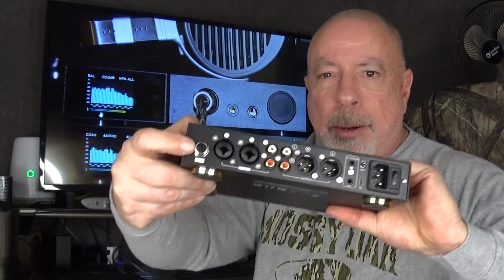It has 2 analog inputs, which would be RCA single-ended and XLR balanced, but you can get an expansion module, which will connect on the back with this connection here, and it actually adds 3 more XLR inputs and one more RCA, giving you a total of 6 inputs. So I mean, that's going to make this like a full-size unit, like a preamp or whatever, where you can hook up all kinds of things to it.